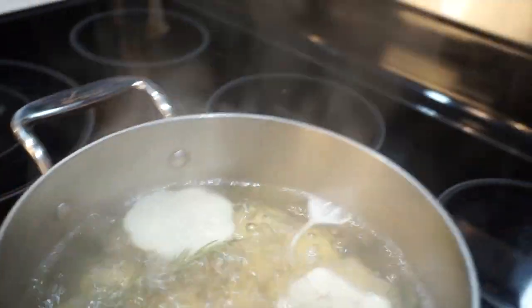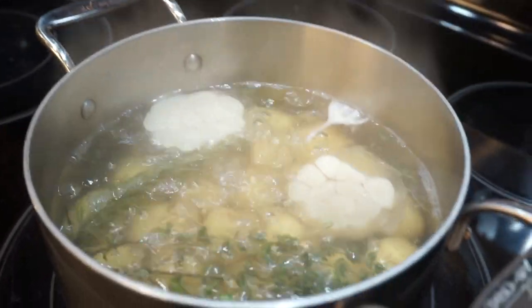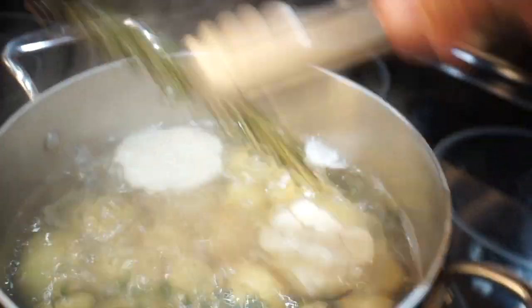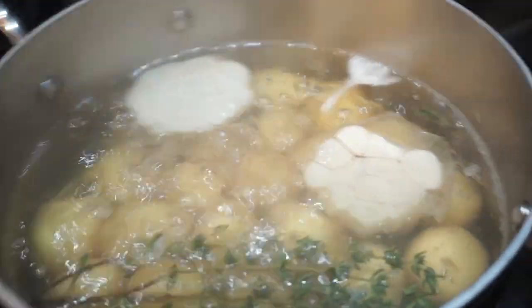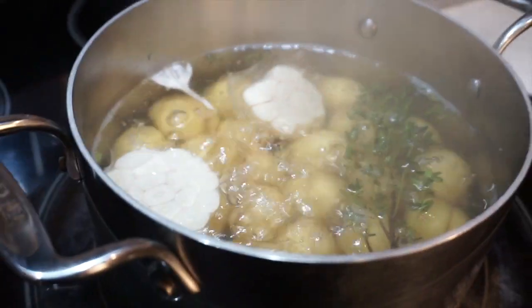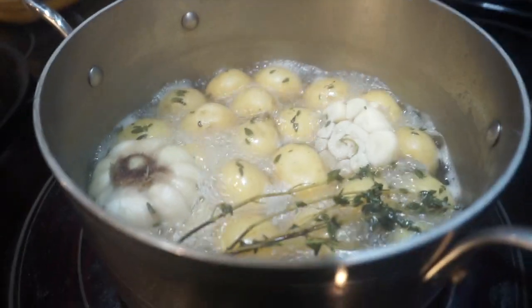All right, here I'm gonna speed this up a little bit, but I am tasting the water. I wanna see how much flavor the herbs and garlic have added. I already noticed that the rosemary has done its job. The flavor is there, so I'm removing it. The thyme and the garlic I'm leaving in, okay?